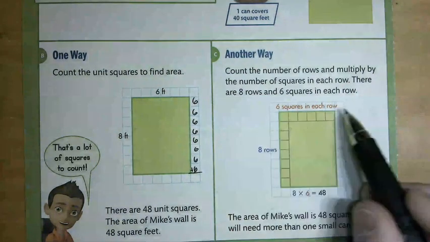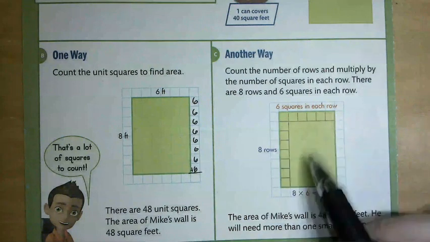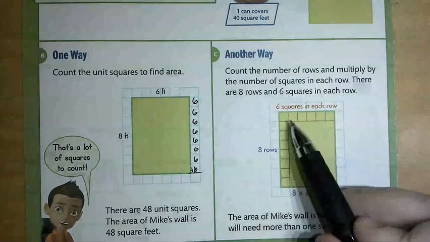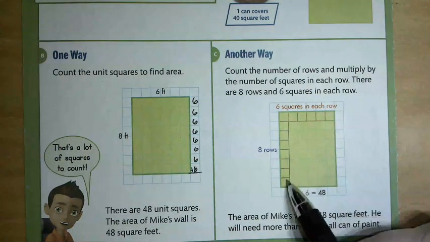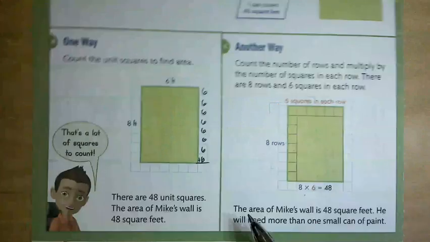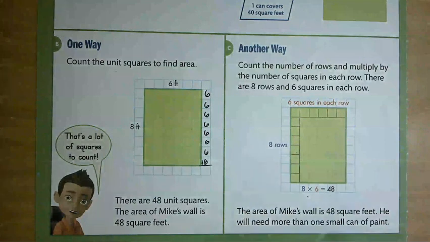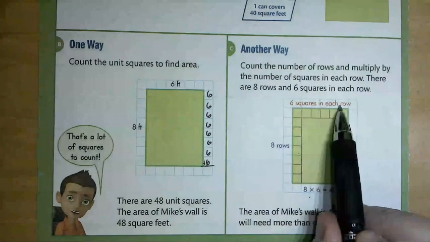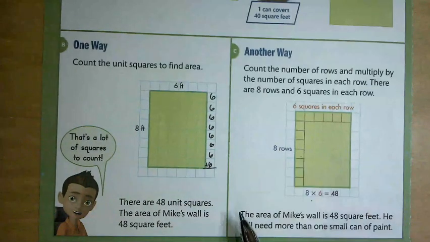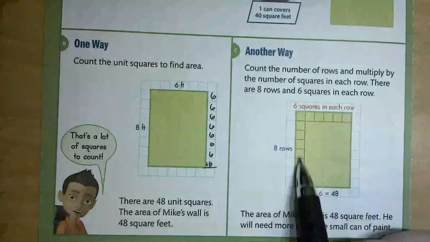Or I could say every single time there's a row, there's 6. So I'm going to multiply the number of rows there are all the way down by 6 because there's 6 in each one. So 6 times, there's 1, 2, 3, 4, 5, 6, 7, 8. 6 times 8. And that's exactly how we can find area of shapes that are rectangles or squares. We can multiply the width times the height. All right? Or we can say base times height. There's lots of different ways, but what we're going to do is multiply one side by the other side.